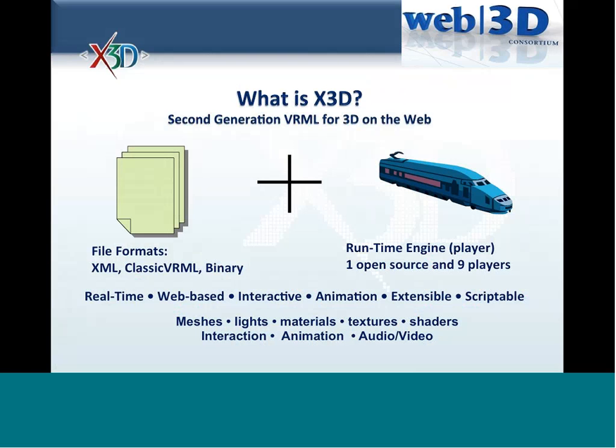Now let's talk about another standards development organization called the Web3D Consortium. The Web3D Consortium is responsible for X3D. That is the second generation of the Virtual Reality Modeling Language, but now it's been designed for the web. So it combines file formats that people are familiar with already, and it puts them together with a runtime engine, or what we call a player. And so now there are a variety of different proprietary and open source players, and this helps us to have better 3D experiences on the web.